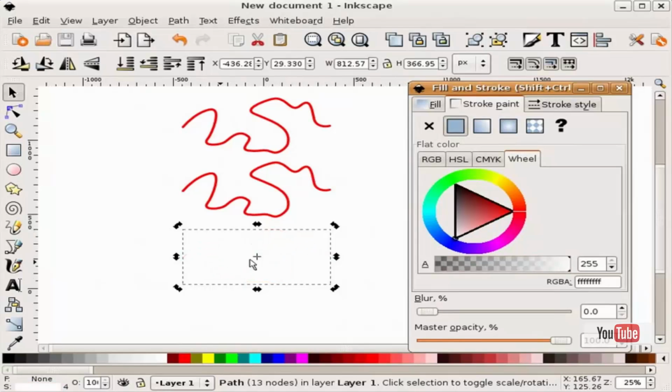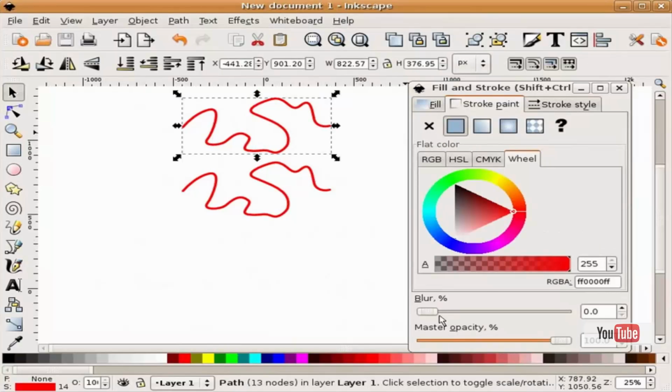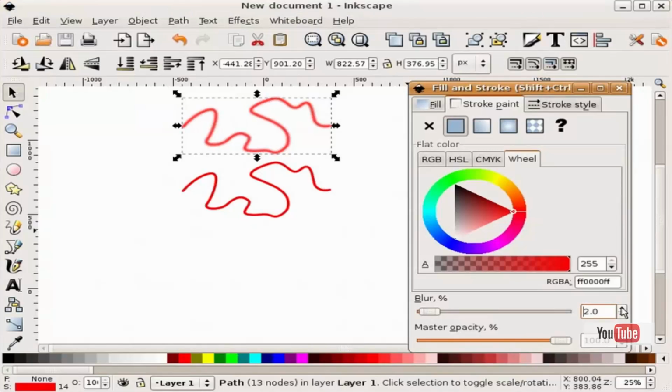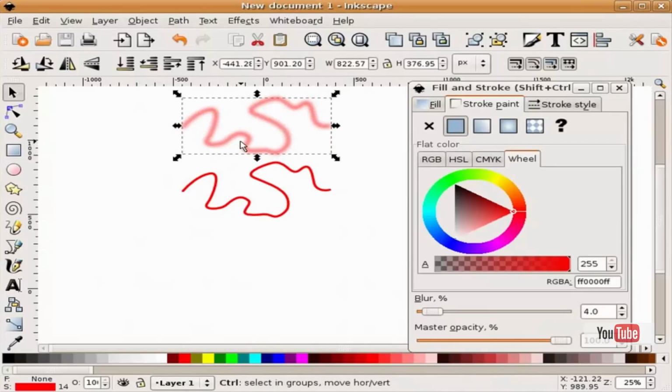So you'll not see it here, but the object is still there. This shape, I'll basically leave it as is, but blur it to something reasonable. And you can play around with this setting. Now it's kind of faint when you blur it the first time. So what I usually do is select it and just hit Control D to duplicate it. That way it gets a little bit darker.